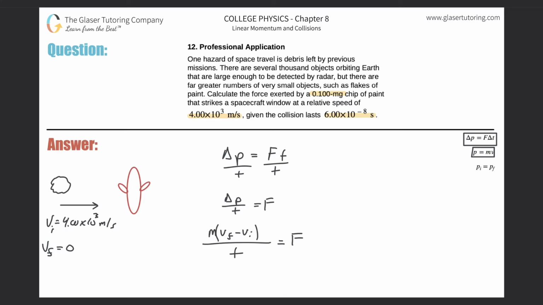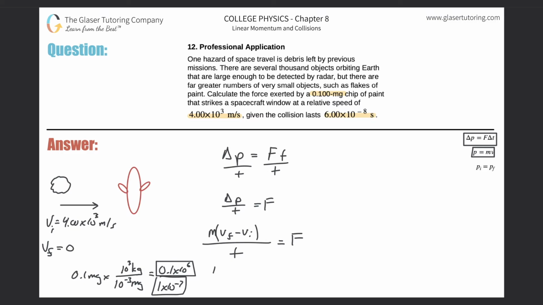So what's the mass of the paint chip? Well, it tells us it's 0.1 milligrams, but remember we need it in kilograms. So we have to take 0.1 milligram and multiply it. You can go to gram and then convert to kilogram, or you can just place in the values first, milligram down there, kilogram on the top. Essentially it's 10 to the minus 3 and then 10 to the third. And we realize that we have a value of 10 to the 6. So this would be 0.1 times 10 to the minus 6 without using the calculator. Then you can move that decimal one place over to the right, so it'd be 1 times 10 to the minus 7. So that's the mass.